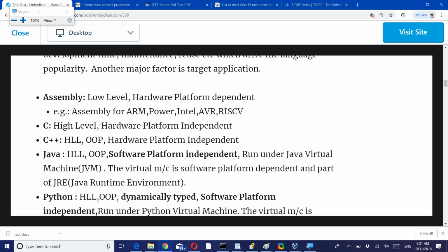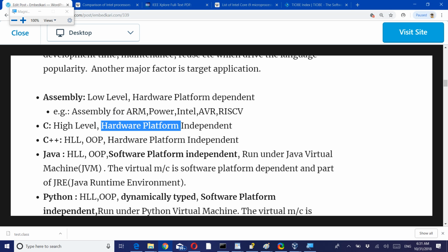Make a note of the terminology platform, and I have mentioned hardware platform. If you simply look for platform, it depends on in what context it is being discussed. If it is hardware, then hardware platform. If it is software, then it is software platform, like Mac OS, Windows OS, Palm OS, Android. So that is software platform. I am talking right here about hardware platform.